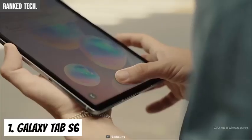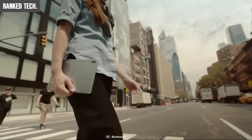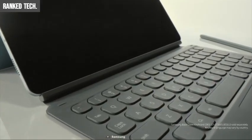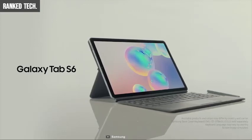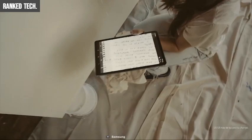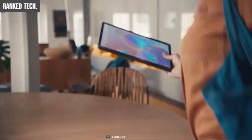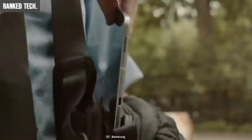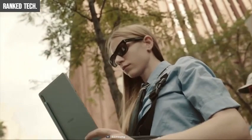Imagine a more personal PC experience without a PC. Meet the Galaxy Tab S6, the ultra-slim 2-in-1 device that performs like a laptop with the mobility of a tablet. The S6 outdid last year's model with a quicker, more powerful processor, more flexible storage expandable up to 1TB using a micro SD card, and new Dex mode updates. Design-wise, the Galaxy Tab had a minimalist makeover — the tablet is now 60 grams lighter and 1 millimeter thinner.